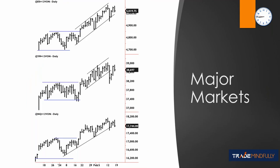And then looking at the indices, the major indices, we can see that all are basically poised to head down with weakened demand lines, especially the Dow, look at that, and an inability to reach new highs. All the markets, and especially the NAS, couldn't reach new highs. So we have the presence of supply, weakened demand lines, inability to make new highs. I mean, we really are vulnerable to a pullback. And interestingly, the NAS on Friday was the weakest market here. So that may be the one that takes us down. We'll have to see if we go down.